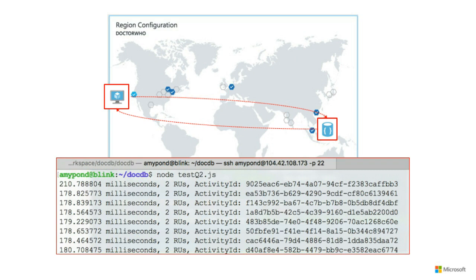And if you want to do something that requires either A, multiple round trips to the database, or B, is latency sensitive, whether that's real-time recommendations, real-time fraud detection, real-time bidding systems, you need to have a very, very low latency profile. Because at the end of the day, if your application is slow and it takes a long time to load, the user will hit the back button and say, this is very, very frustrating.